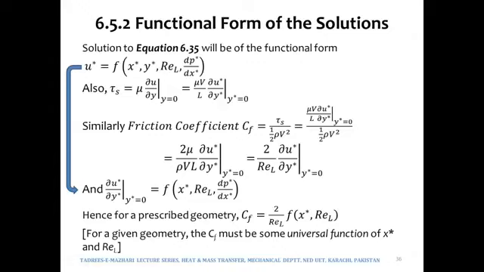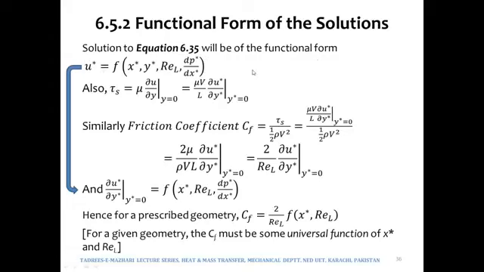So now we are going to discuss this particular section, which is 6.5.2 of our book, the title of which is functional form of the solutions. So it's not at all as difficult as it looks. It's a very easy kind of discussion. So it says that the solution to equation 6.35 will be of this functional form.